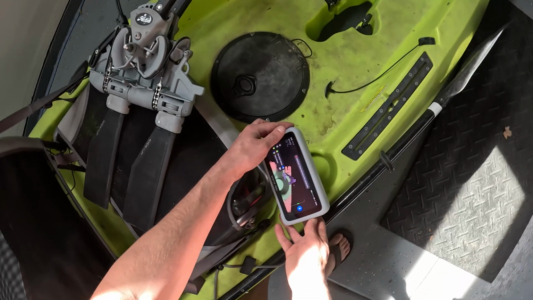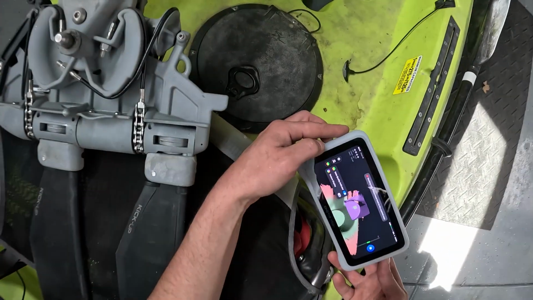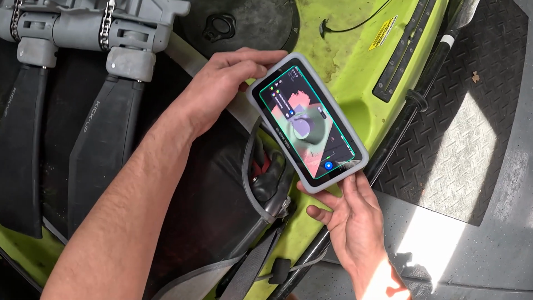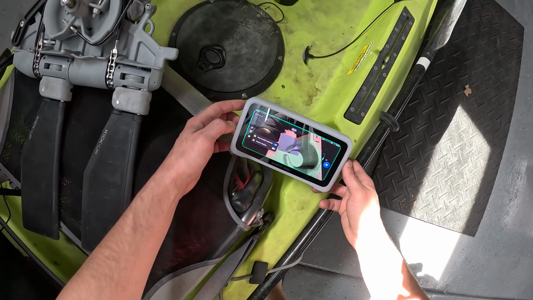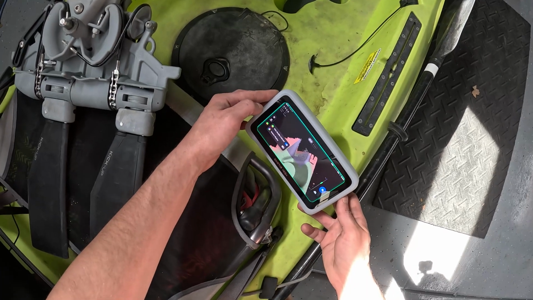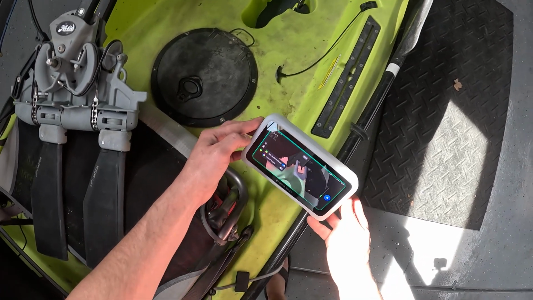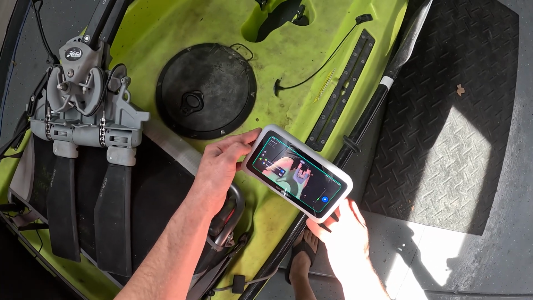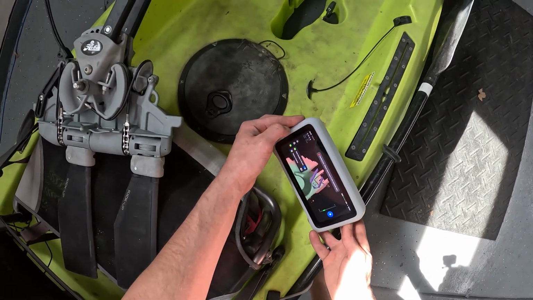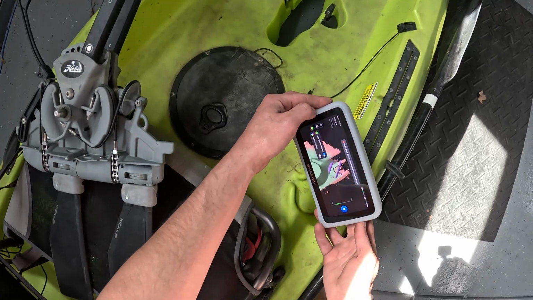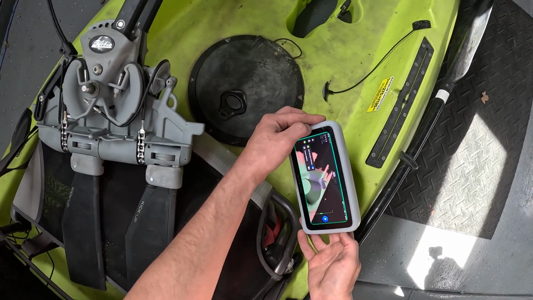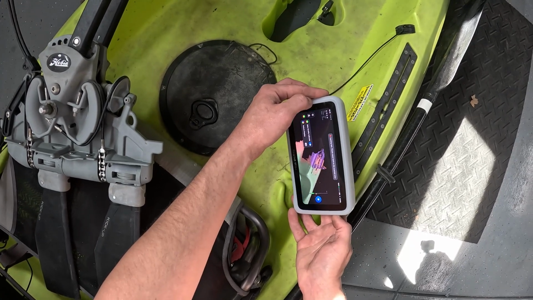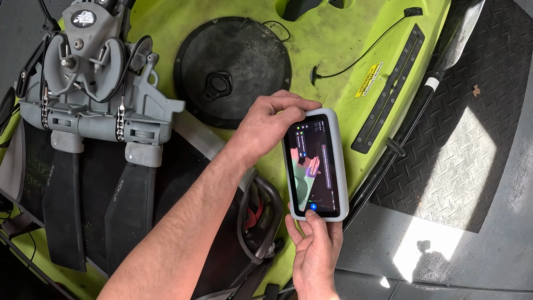So let's see if I could get the tracking back on. There we go. And I'm almost done, and I don't need too much. But now that I'm doing an HD, might as well scan this little area here. And I don't know how well it's gonna pick up without my rag trick. So as you can see, it's starting to fall apart.